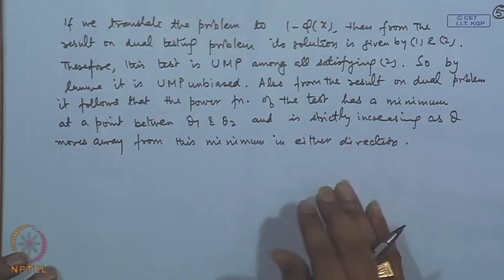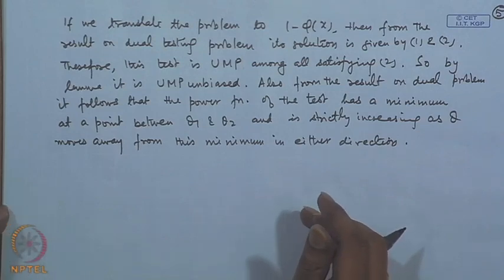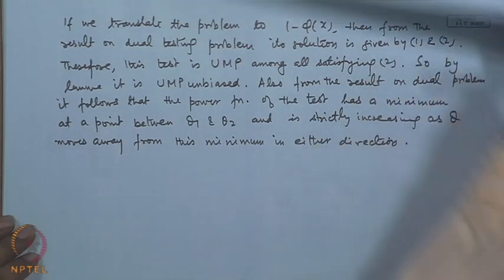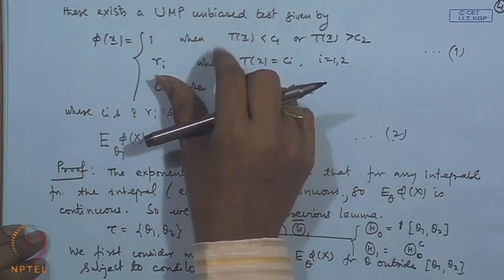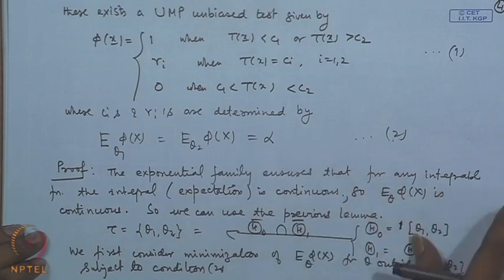So, basically what you have seen here is that this result follows straightforwardly from the concept of similarity and the dual problem that we considered, where the null hypothesis was two sided. Here the alternative is two sided. So, UMP does not exist, but UMP unbiased can be found here. And of course, you can see here the test function's form is exactly 1 minus the form of the test for the dual problem. The condition is also the same here.